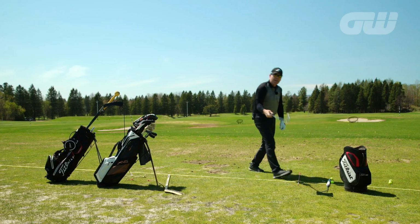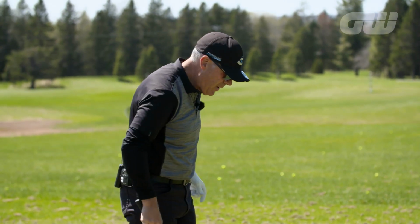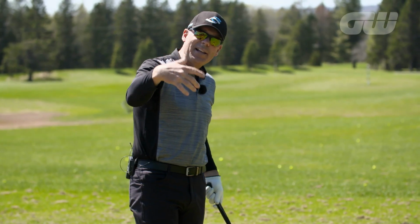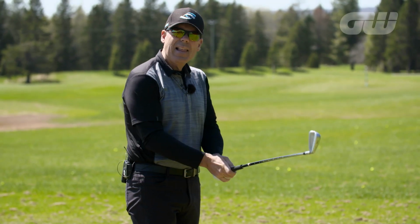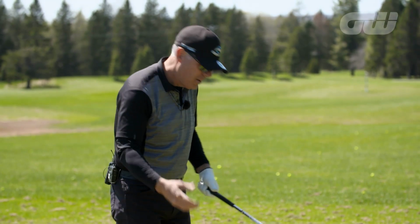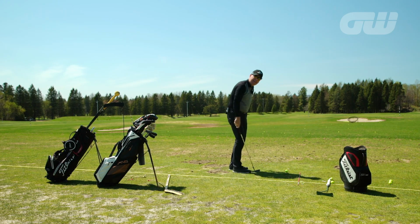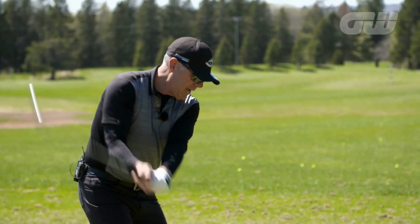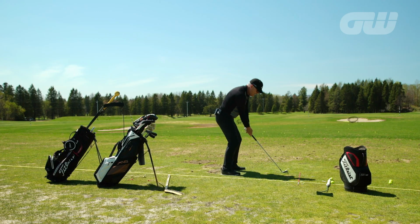Remember, this is first and foremost a grass cutting device. Ask Steve Stricker. When he changed to his new set of Titleists a while back from an old set that he played with for years, he said, I like these better because they have better turf interaction. They cut grass better. So if you can't cut grass with your club, then you can't play golf. So I put the ball on a tee, I get set up, I make a nice practice swing, and when I get my distance to the ball, I'll come in and focus on cutting through the tee with the tip of my blade.